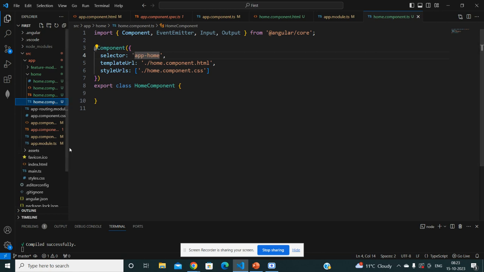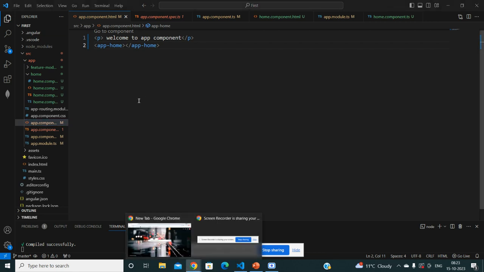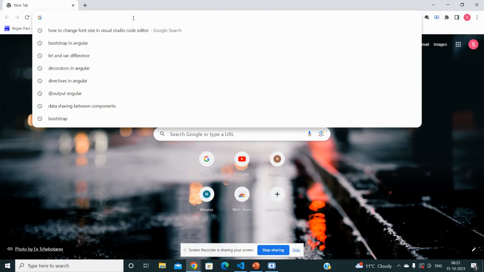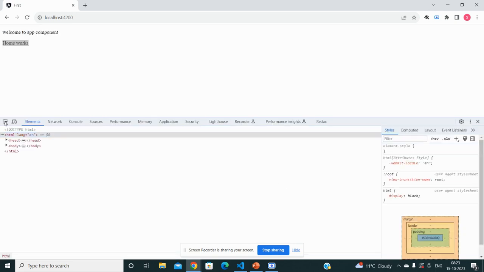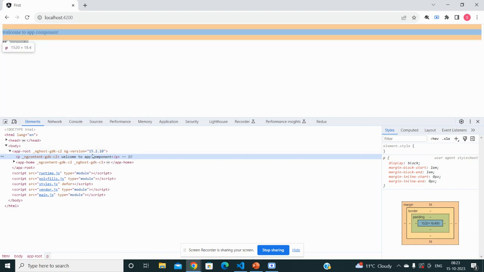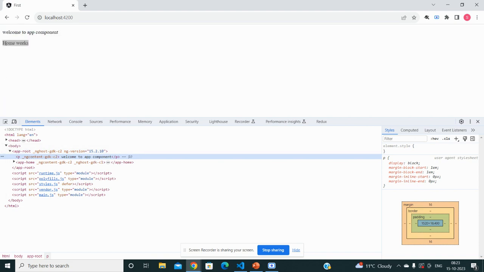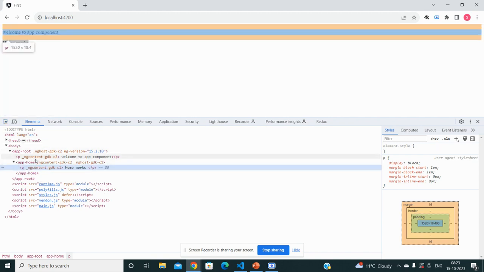Since app home is added here in the app component, when I gave localhost:4200 in the system, initially the app component HTML tag will be loaded. Then the app home component HTML tag is loaded here. You can see it in the inspect. This is rendered from the p tag from app root, and this is rendered from app home.